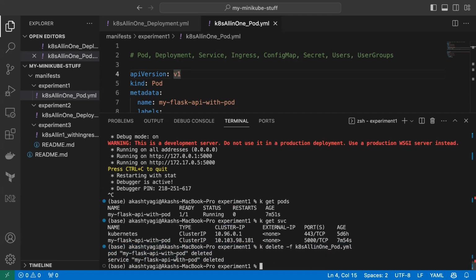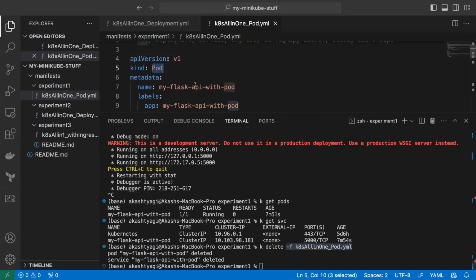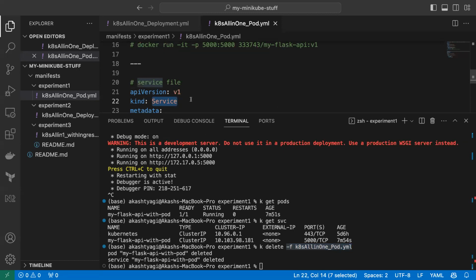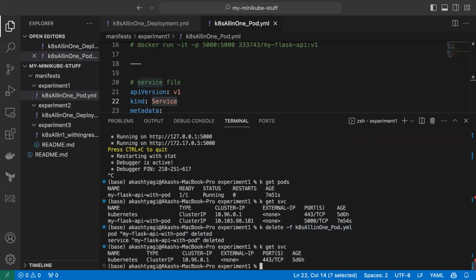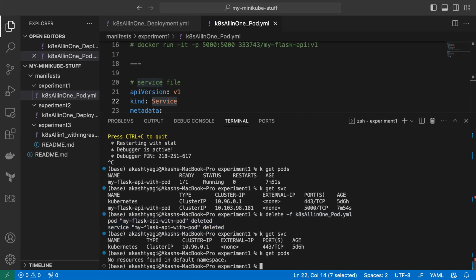So I'm not explicitly deleting the pod, which I did in the very beginning of this session, but I just said whatever this file deployed, delete all those things. So it will go back and see what's there in this file. One pod was created, one service created. It will check, is it still there? Yes, it's still there. Okay, so let's just delete it. It will go and delete it. If I go back to see service, not there. If I go back to see the pods, not there.